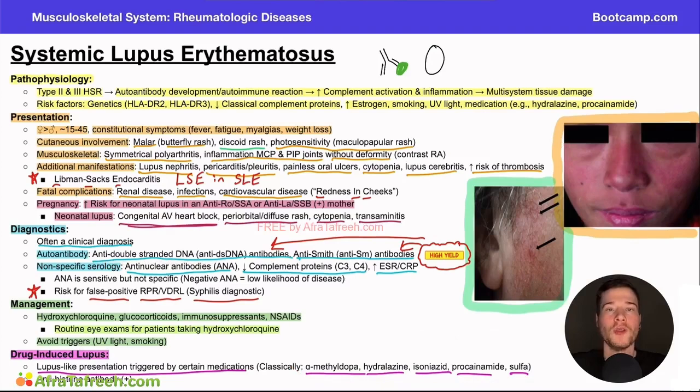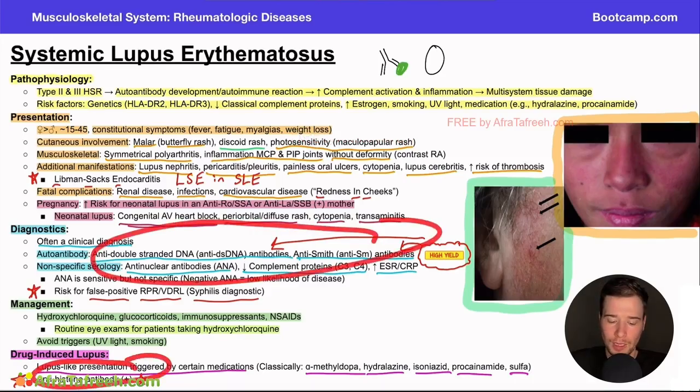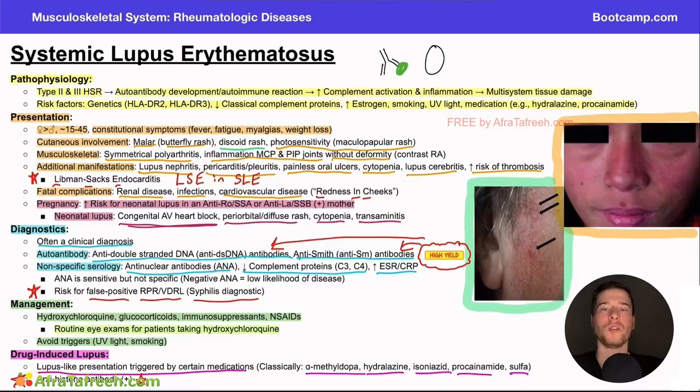Alternatively, you can also get a very important test, and it's really high yield to know that these patients have a positive antihistone antibody. So again, we talked about some of the really important antibodies up here. I even put the high yield marker for the anti-double-stranded and the anti-Smith, but for drug-induced lupus, we can get the antihistone. So if you can't determine whether it's drug-induced lupus or regular lupus, that's a reasonable option as well. Well, let's check the antibodies. Which ones are positive? Is it these antibodies or is it this antibody? So again, these are a variety of different ways that they can ask you questions about lupus on test day.